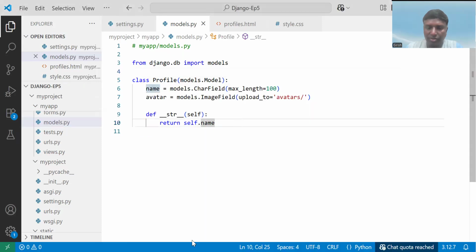Okay, so that's why Django uses migrations to translate model changes into database schema changes, like create table, alter table, like that. That's why we call the command python manage.py makemigrations. Now it detects the changes in your models.py and creates a migration file. A migration file is a Python file inside the migrations folder.